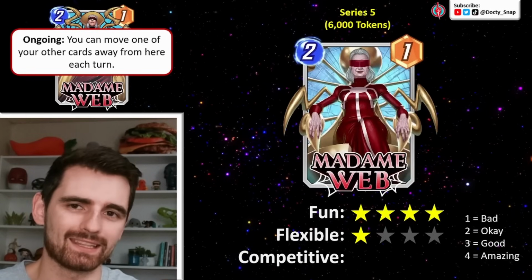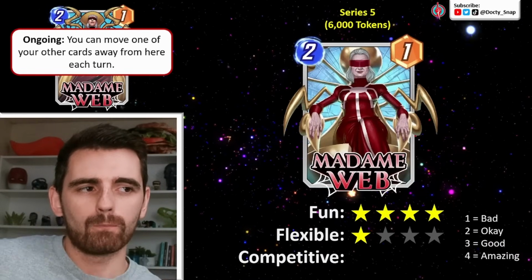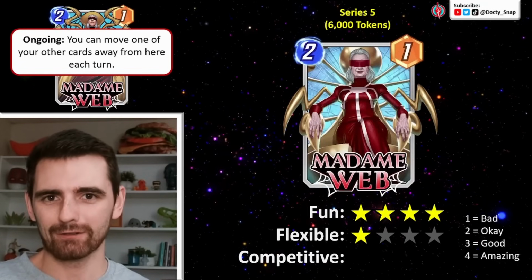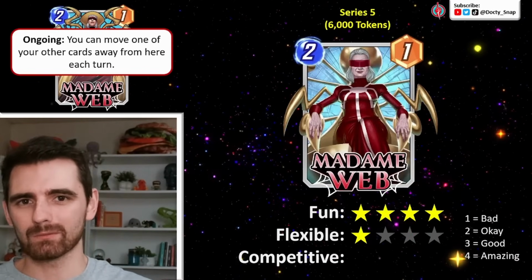In terms of being flexible, she does seem bad. I mentioned that one list that actually wasn't a move list, my Big Cats one, where I'm hoping that she can actually help rescue these normally very vulnerable cards like Wong, that she can kind of protect them by moving them away, almost like Invisible Woman.